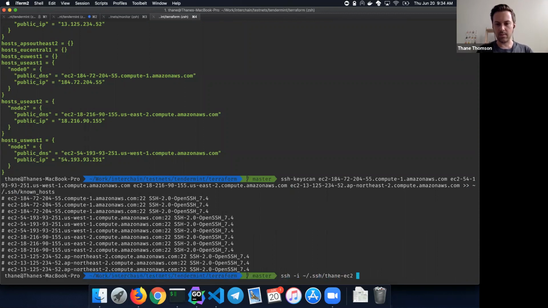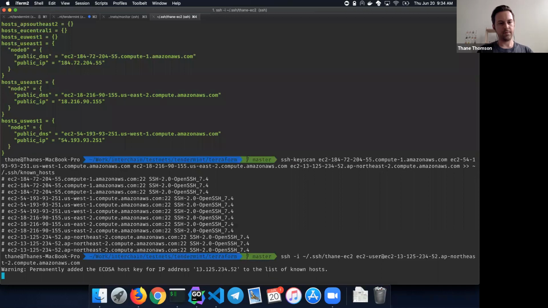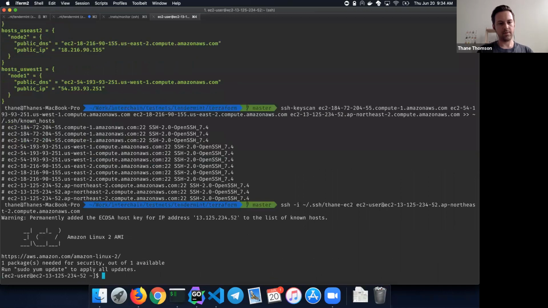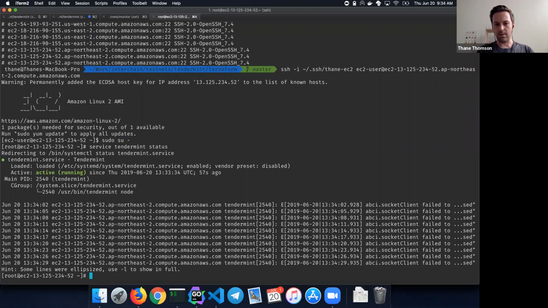So what I'm going to do now is SSH into one of the nodes and check that everything's up and running. There we go. So this is node 3, and you'll see that Tendermint has failed to connect to the ABCI socket, and that's because we haven't configured it yet.